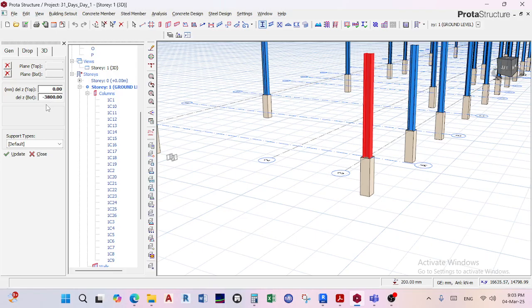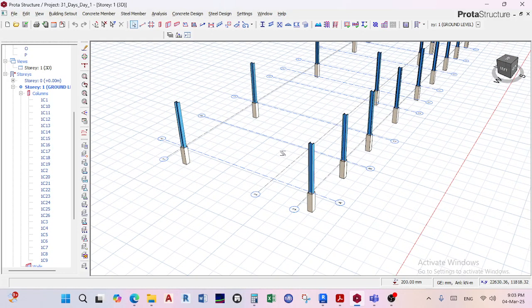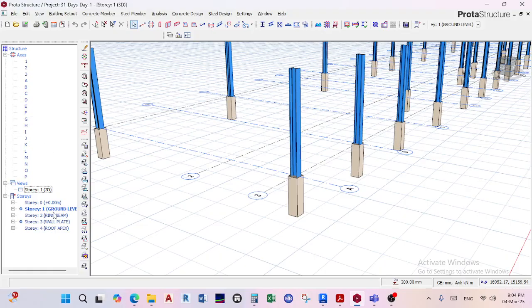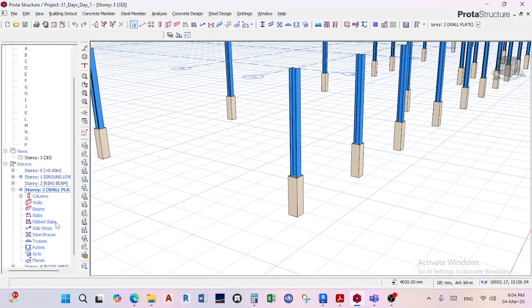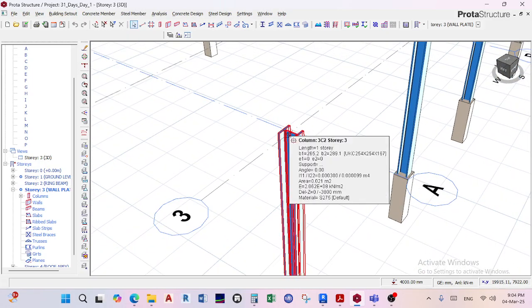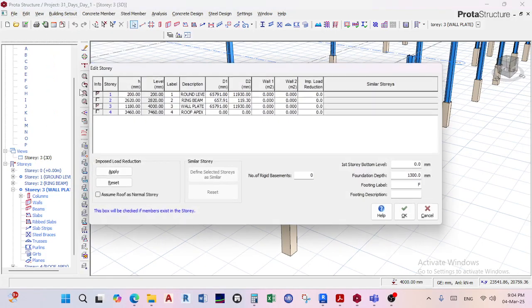Meaning, when we were modeling, we placed it on top of the eaves, right? It's on the eaves level here, or the wall plate level. When you click on it, the grids go right at the top there. So this was our starting point, and then it went down to the ring beam, and from the ring beam it went minus 3,800. Now here, when you go to the building setout, you edit.